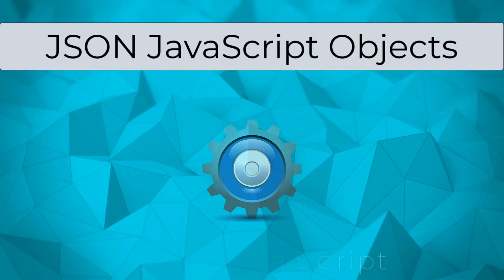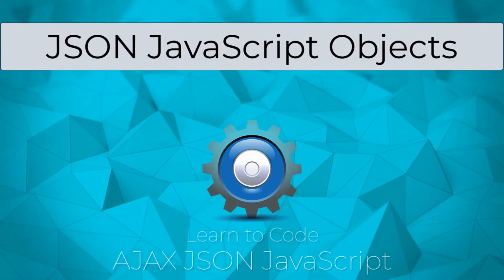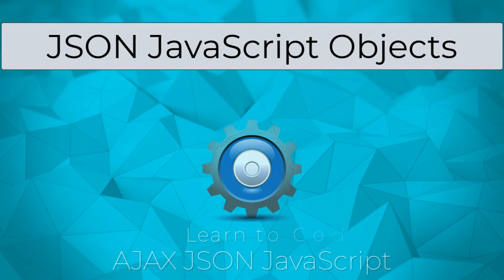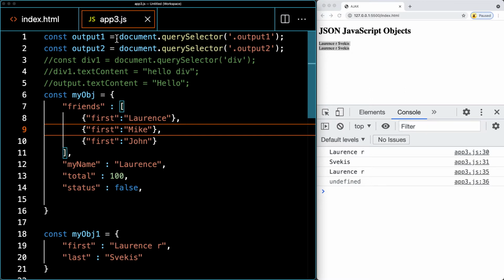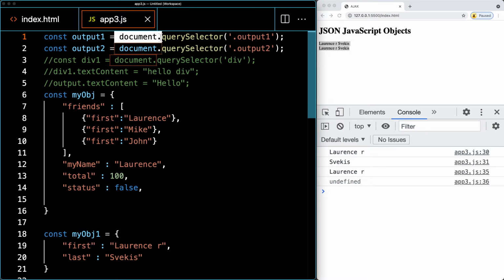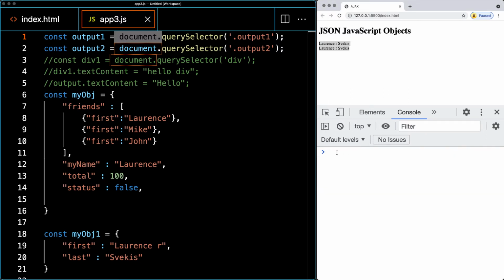This lesson is going to be a demonstration of how we can use JavaScript objects and output the content of the JavaScript object onto our web page. So what we're using is the document object, and this is an object as well that gets generated by the browser, and it can be accessed using JavaScript, and that gives us the ability to interact, update the contents of the web page, so even manipulate it.